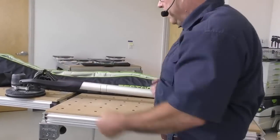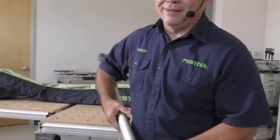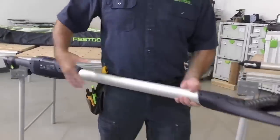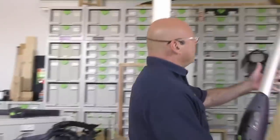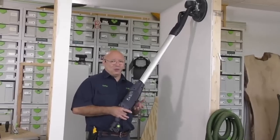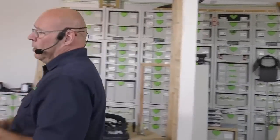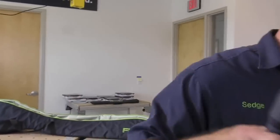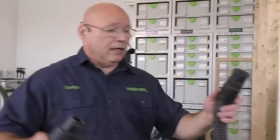Some people say there's more torque with the brushed motor, but they feel about the same to me. Is there a weight difference? Not really. If you put it on the wall, the wall absorbs all the weight. You put your Plug-It cord in here, and here's what we call the claw — it locks onto the end of this hose. This is a special hose for the Planex; it comes with the CT36 AutoClean.